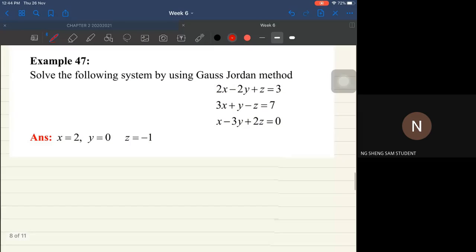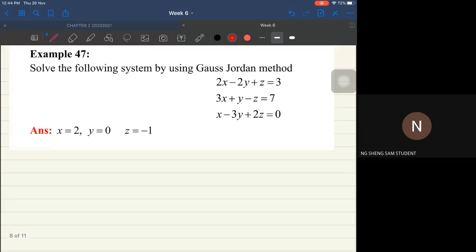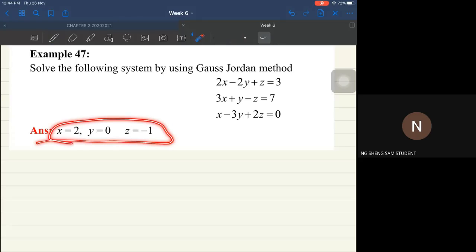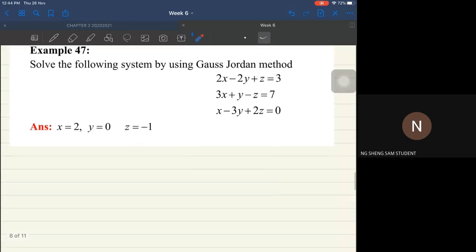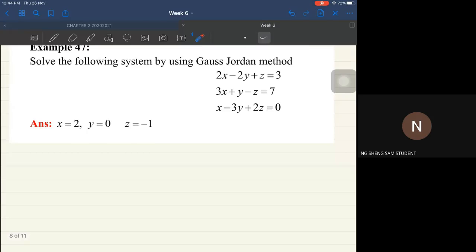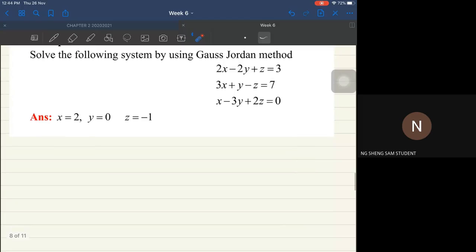Okay, so for this one here, solve for the following system by using Gauss-Jordan. As you can see the answer here, you have unique solution. Okay, so if you have unique solution, so maksudnya you boleh solve sampai step yang ke-9 lah. Okay, kita cuba buat. Saya nak bagi nampak beza, apa beza Gaussian elimination dan Gauss-Jordan. Kita tengok.